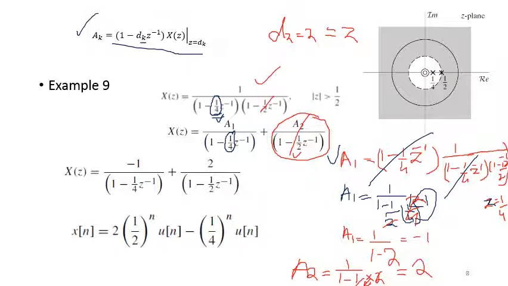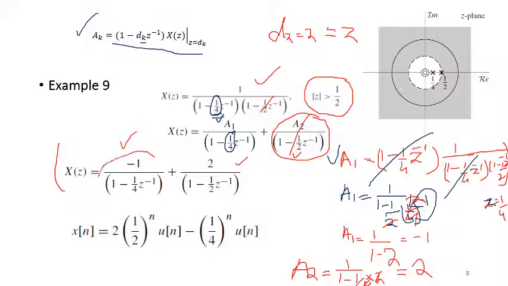Okay, so now you know the values for these. Now just replace the values here. So we get X(z) equals minus 1 over 1 minus, right? Because the z transform is a linear operation, you can use the inspection method term by term. Because we are given that the absolute value of z is greater than 1/2, that means the sequence is a right-sided sequence.